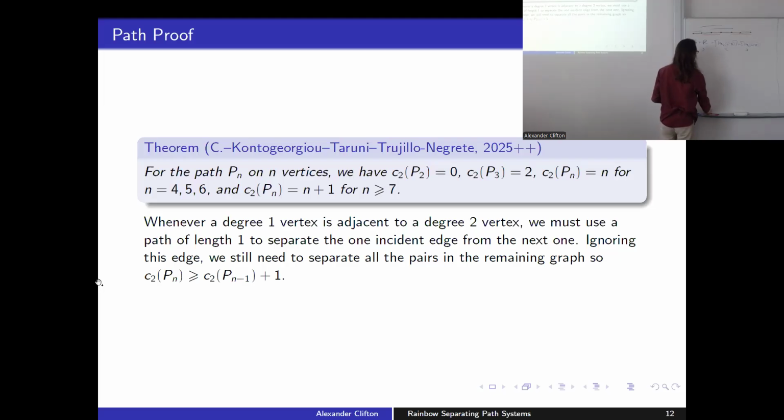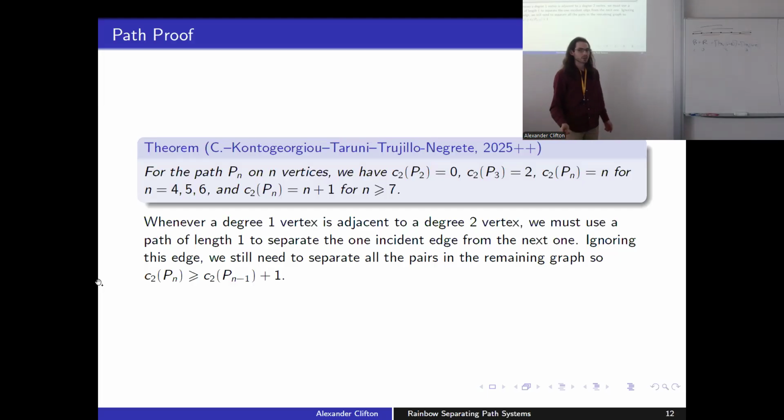So our first 6 paths, with the exception of this one, you have a little flexibility, have to look like this. And now the problem is every path so far that includes this edge includes this one. So I need to add some path that has this but not that. And every path so far that includes this edge includes that one. So I need to have some path that uses this but not that. So I only have one more path that I'm allowed to use, and it needs to use this, not use that, use this, and not use that. So that just doesn't make sense. So we've established the lower bound for P7, and that establishes the lower bound for everything.